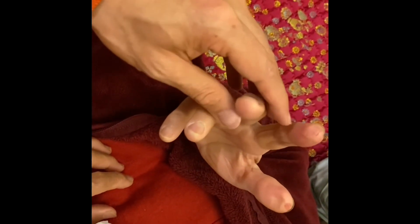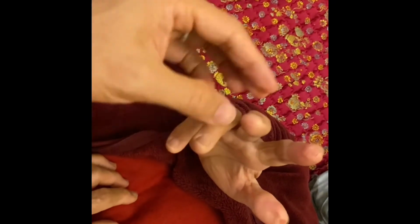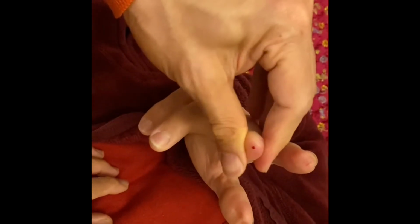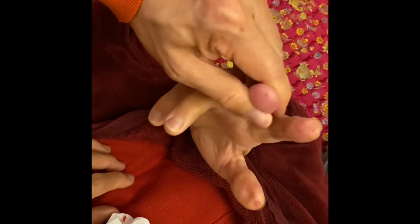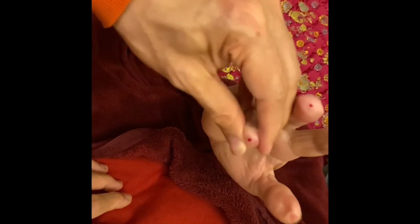Like my mom, the right side is the affected side. On that day, when we did that, she couldn't do this, so we had to do it one by one. If you do it one by one, you just squeeze like that, one by one, then wipe it off and do it again. You're going to save a life by doing this. You must remember to do that.